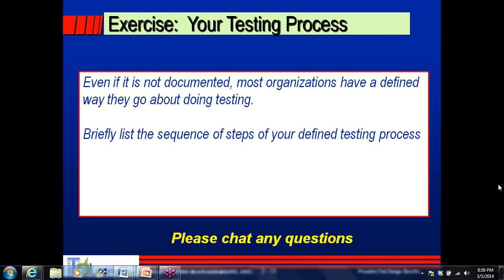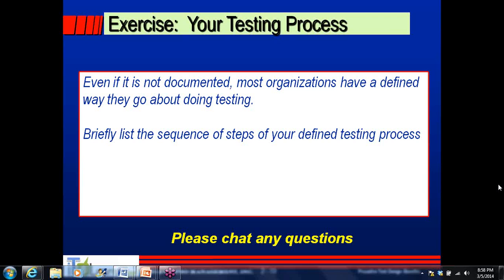Among other things, by planning and designing tests, you help reveal requirements and design errors. If you can reveal a requirements or design error before it turns into a production error, you've saved a lot of time, effort, aggravation, and sometimes embarrassment.